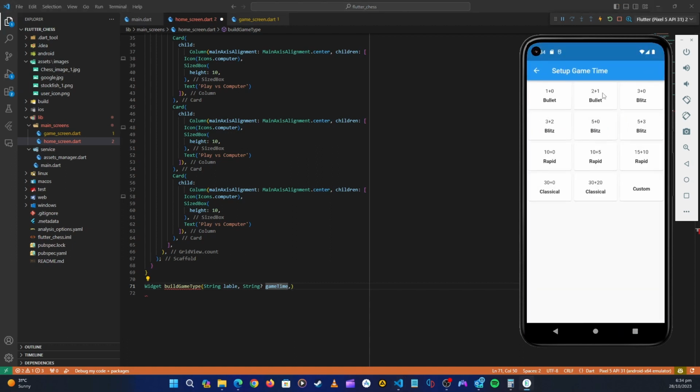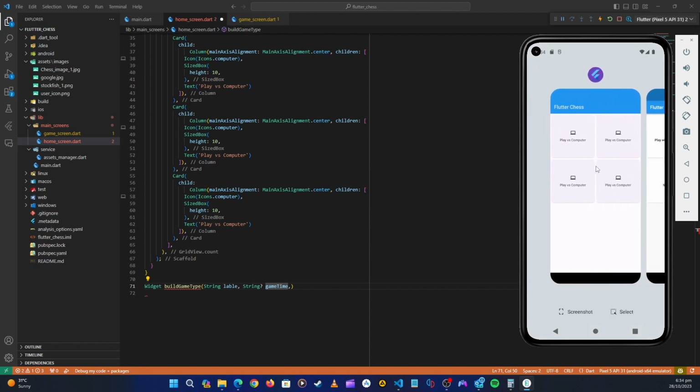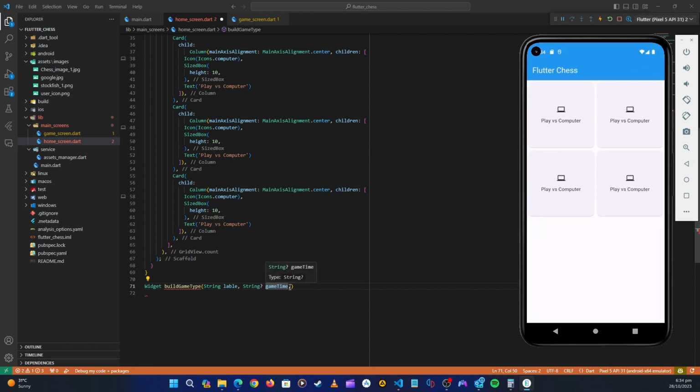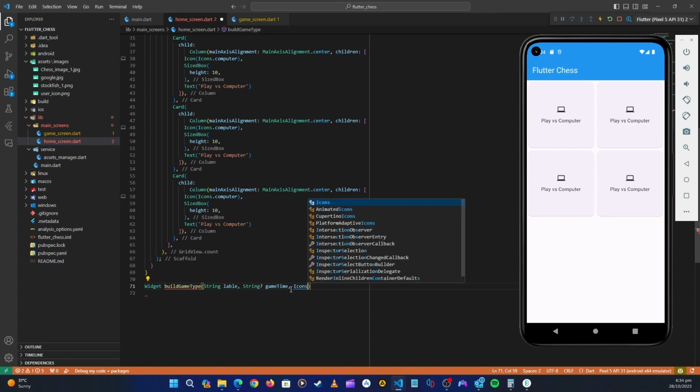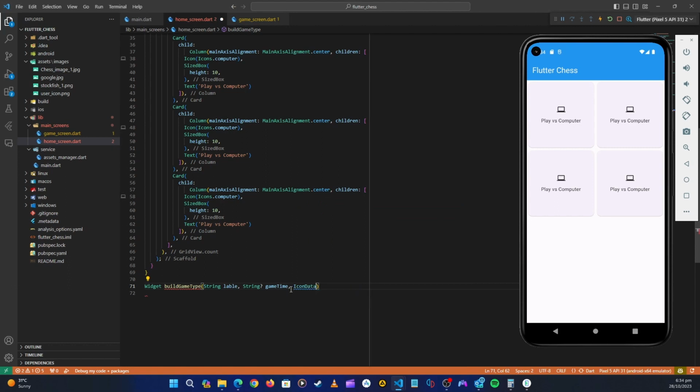Here we have these times and the string. So you can see that the string which is down here is always there, but the game time and the icons are not always there. Okay, so this string is going to be nullable, and then also the icon, which is called icon data. This is also going to be nullable.